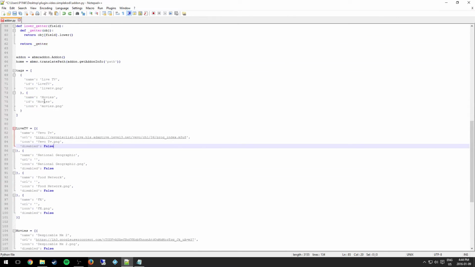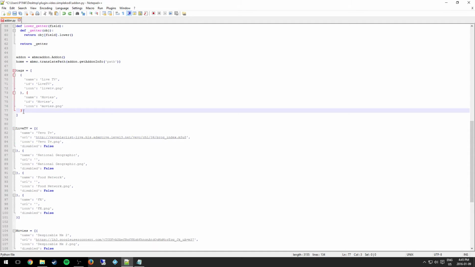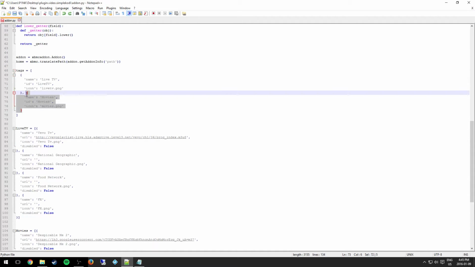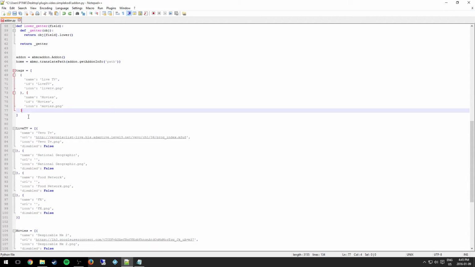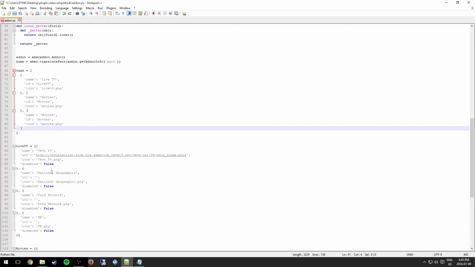So let's say you want to add more sections. So I have live TV, movies, and let's say I want to add radio. So what I would suggest you guys copy. You see when I click on this right here, it highlights the other one. So just copy the same, like from red to red, and do the same thing right here. Just add a comma, space, and hit Control V or right click and paste.